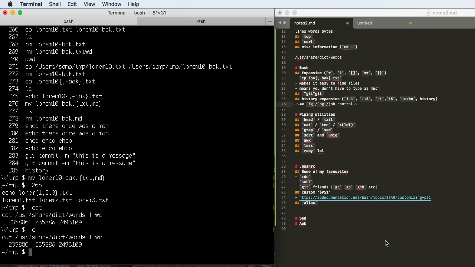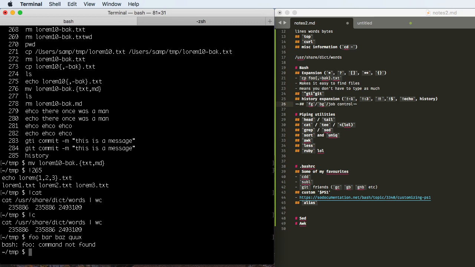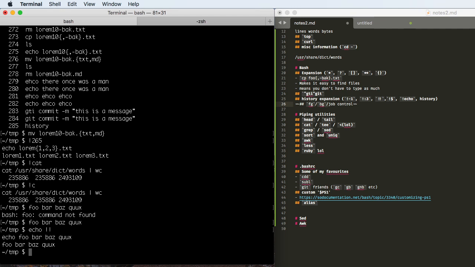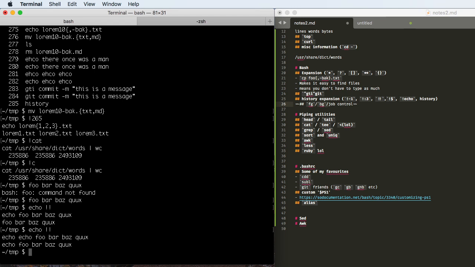It's so helpful. Also, we can do something like this. Let's say you type in something like foo bar baz quux, and you're like, oh, I meant to cd to that, or I meant to echo that. Well, you can hit up arrow, Command A and go to the front, or you can use exclamation point. Exclamation point is the history command, so you can use it for the command number, or words for the last command. But exclamation point exclamation point is the previous command. So echo, these two will just echo what we did before, the previous command. So we can do that again, and we echo twice in a row, because that was our previous command.